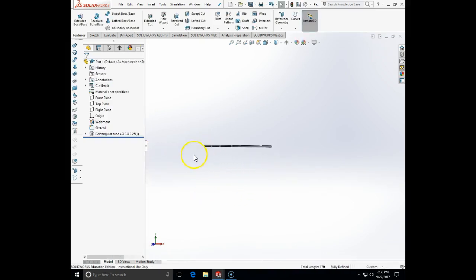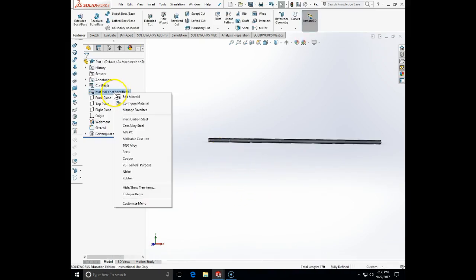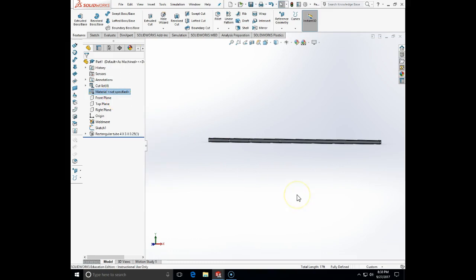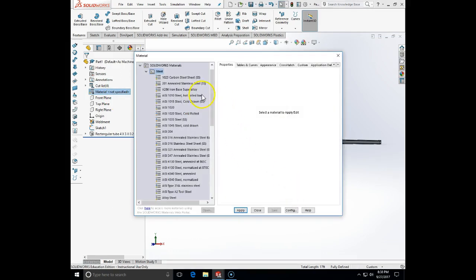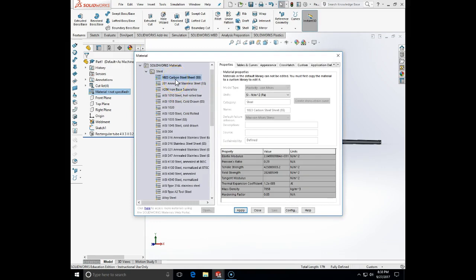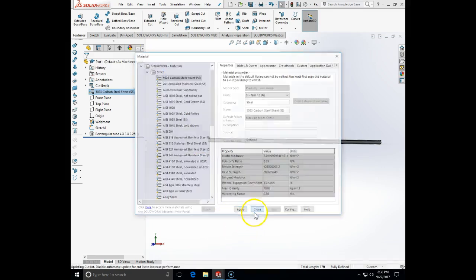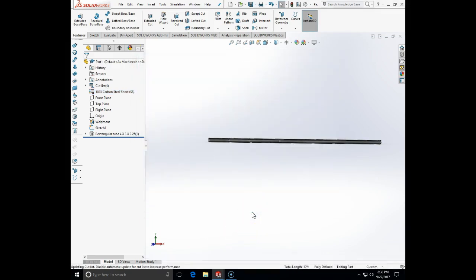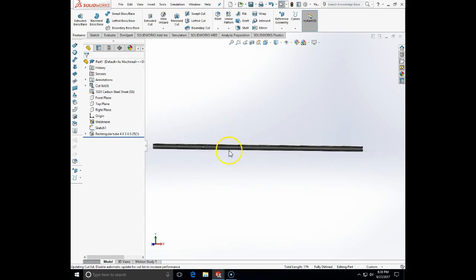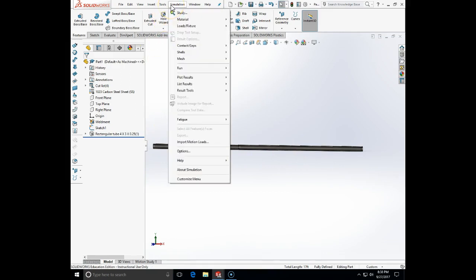And here is the structure which will define the beam. Although we are considering this to be infinitely rigid for the purpose of static analysis, because we are working in the domain of finite element methods, we will need to choose some material. Okay, now we are ready to start simulation.